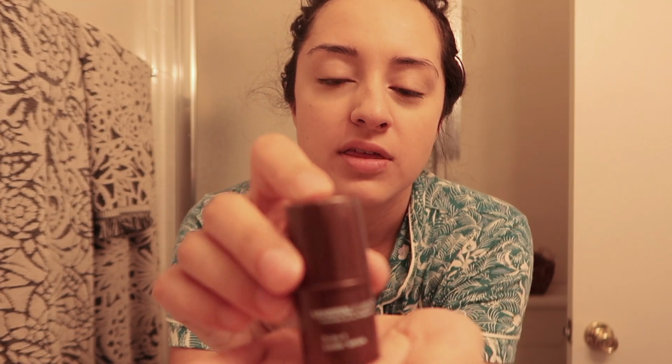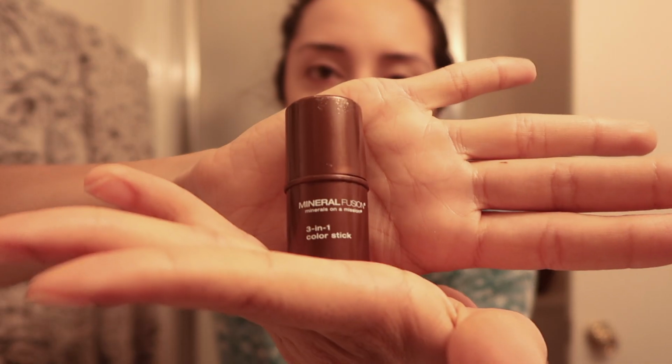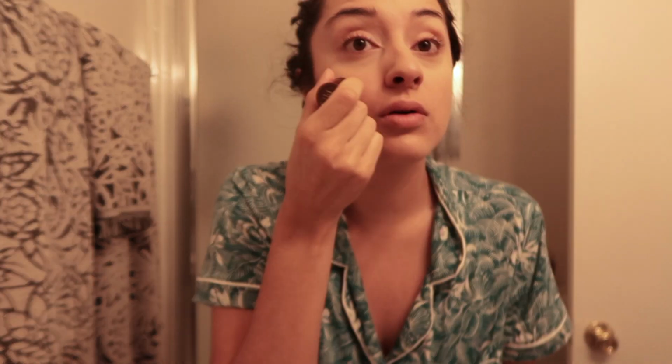Next I'm going in with this 3-in-1 color stick by Mineral Fusion again. It's in the color Rosette, and I will just apply this to my lids, my cheekbones, and actually I'm not going to put it on my lips. Just rub that in.